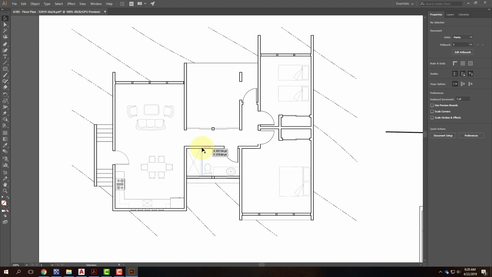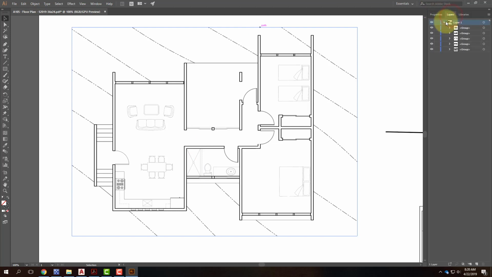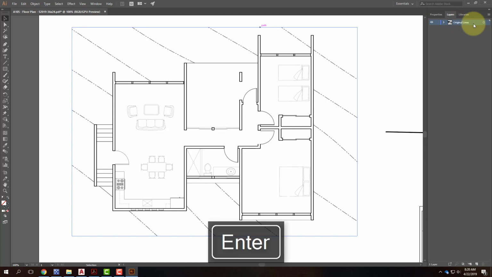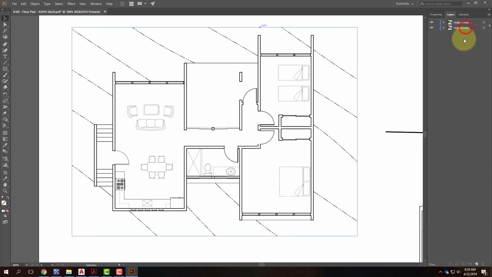So I'm going to use something called a live paint, which you guys used in your Charlie Harper, to go ahead and fill these in. Before we do a live paint, however, it's always nice to create a duplicate of your lines. Just in case something goes wrong, you can go back to your original lines. So I'm going to close everything down, and I'm going to rename layer 1, and we'll say this is original lines. I'm going to click on the flyout menu and say duplicate original lines layer.